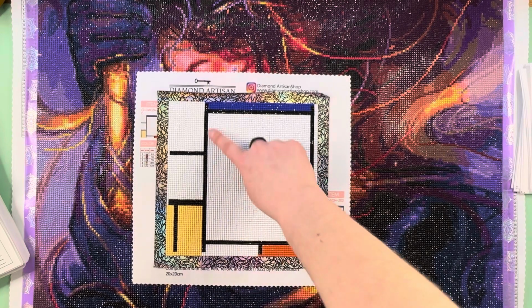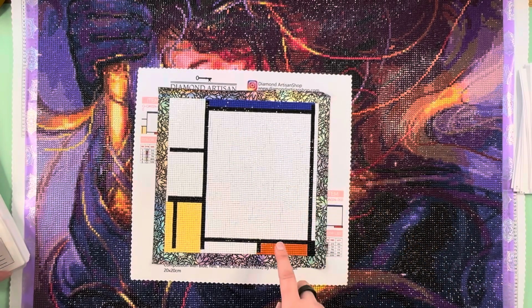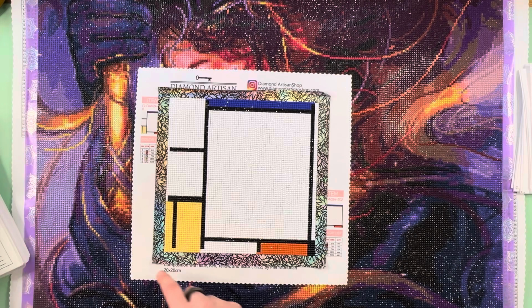do. I do need to go back through and add some mica powder to the white to fill in some of these gaps. And that will help fill it in and just make that area look better.